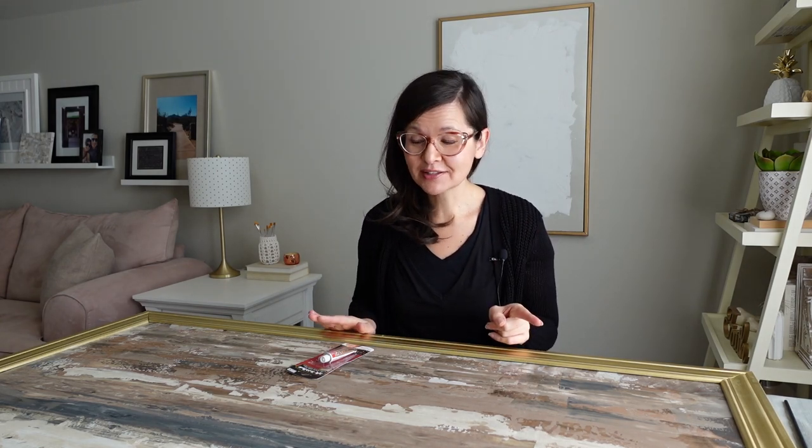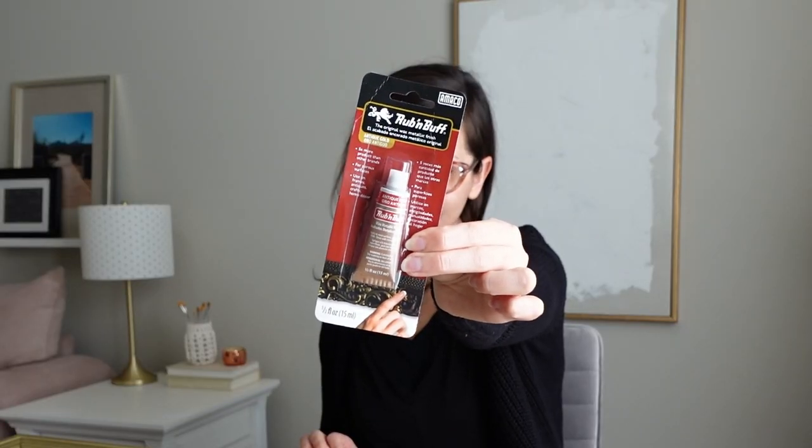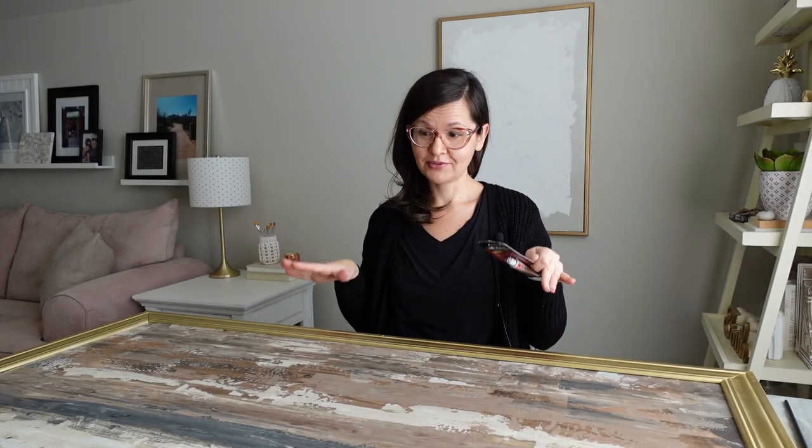This video is a follow-up to the one where I made this artwork to hang over our bed and the frame turned out way too gold. So I have a solution. Now the name might raise some eyebrows, but I'm hoping Rub and Buff tones down the yellow in this gold.